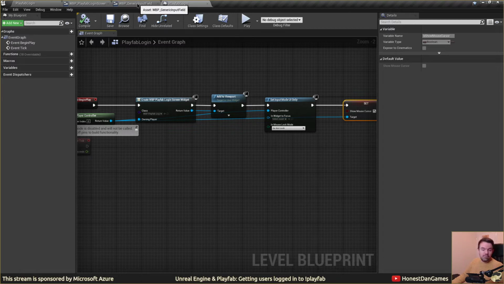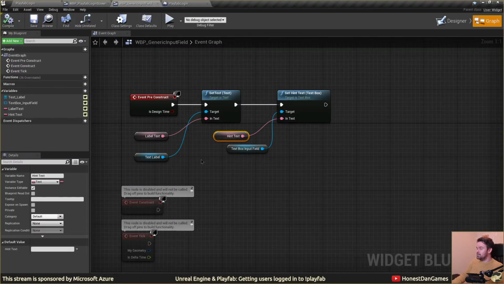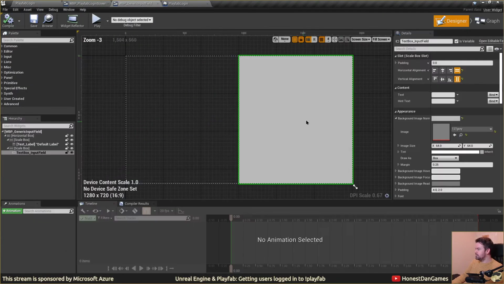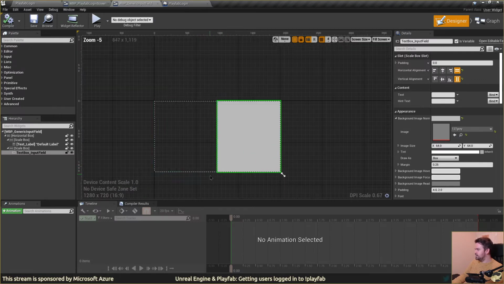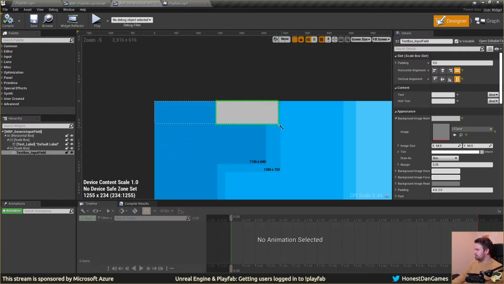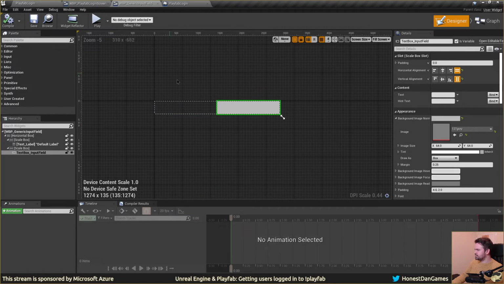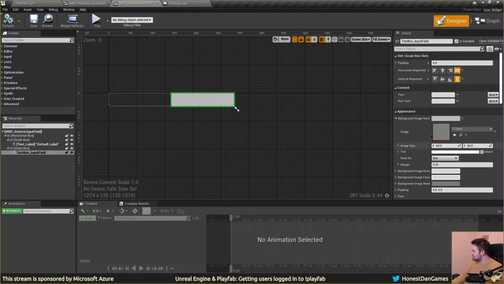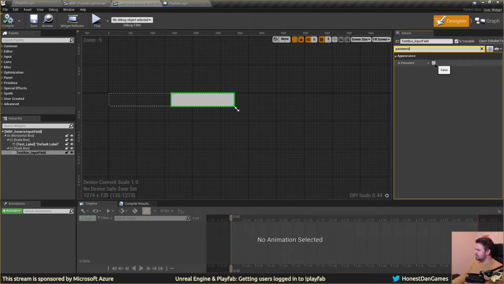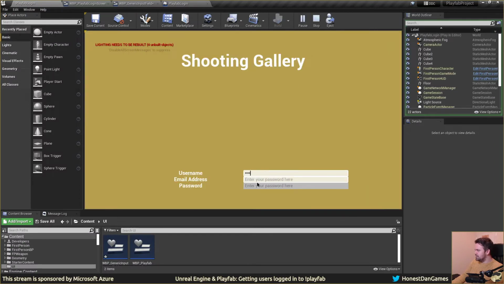Okay, so now let's build on that generic input field that we're doing. Our generic input field was this that I've shown you earlier, where we have our label on the one side, and what we're writing in. As you can see, it was mentioned earlier, there's a password thing in here. So is password. If I turn that on, great, we can now play. But now on any of these, they're all going to be secret, which isn't so good if you're making a username and you make a typo.